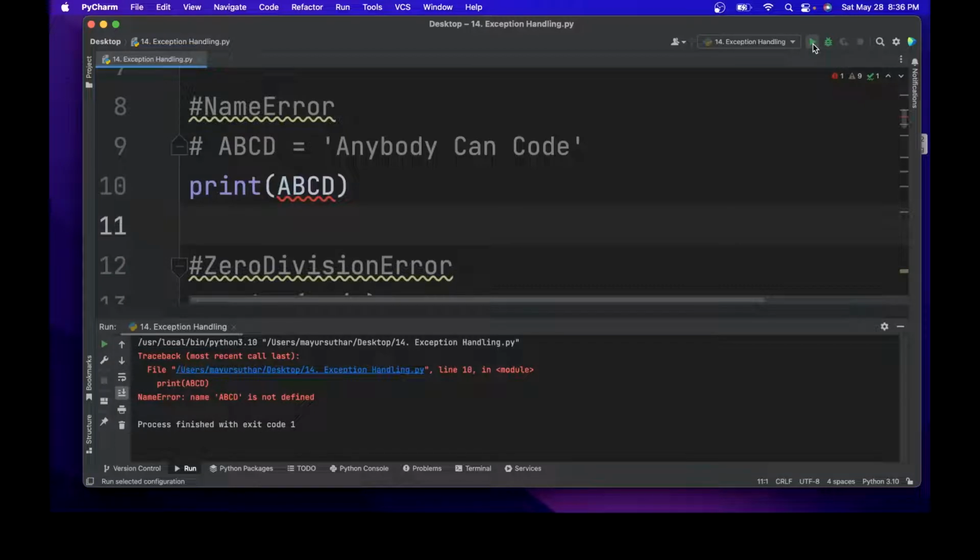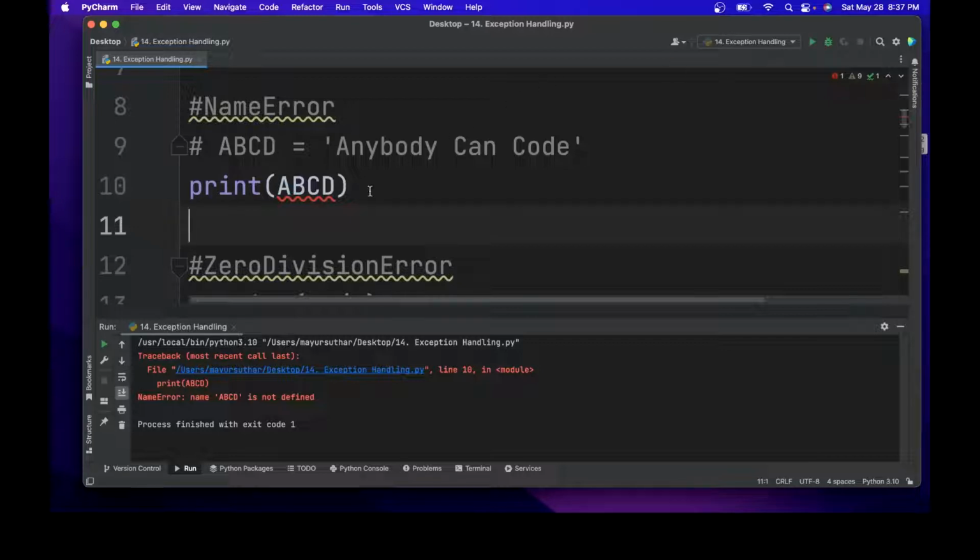And yeah, here we have seen the traceback, and under the traceback we can see where the error is found in the file. So line number 10. In line number 10, what is the error? The error name is name error, and the information of the error is name ABCD is not defined. That is correct. We haven't put the value inside quotation marks in the print function. That's why it should be defined earlier than the print function.